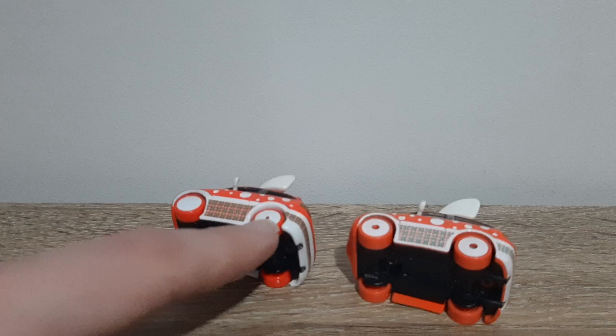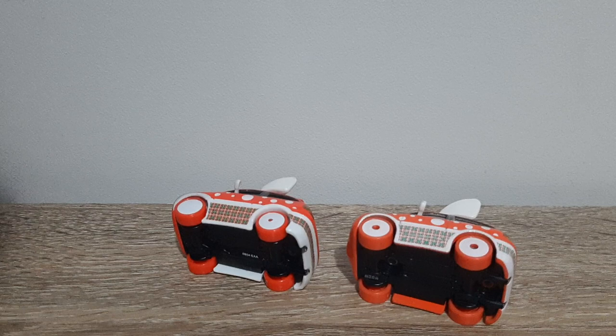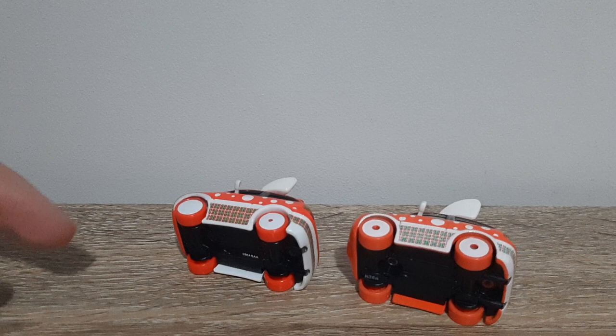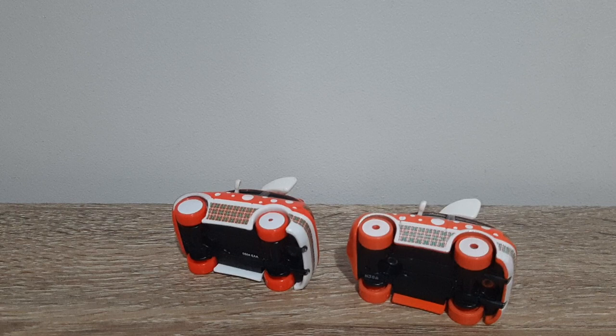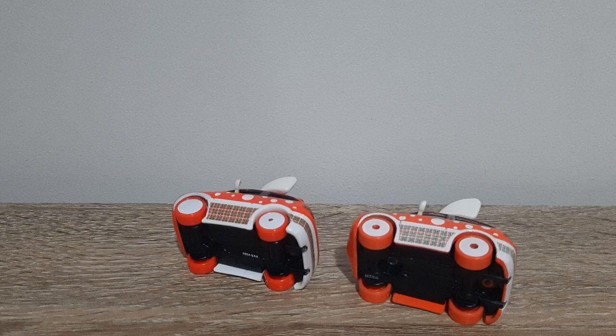That is not a hole in the tyre, that is just a chip — I don't know how it got there, but it did. The colour of the base has changed a tiny bit, but not much. It appears that Harumi used to be white on the base of her — if you stripped her completely down, she'd be white on the China variant but red on the Thailand variant. Not really much of a major difference, but just something cool to point out.